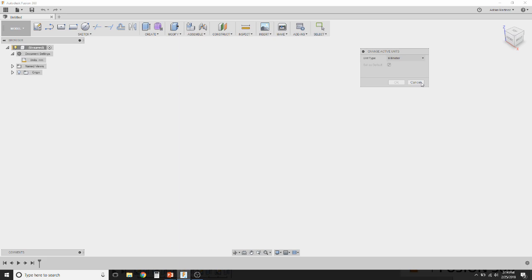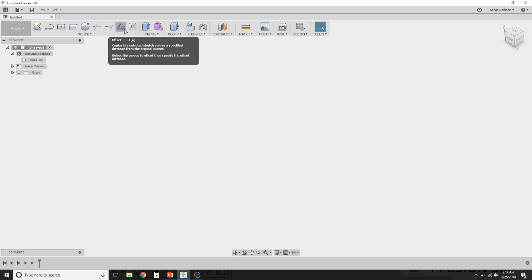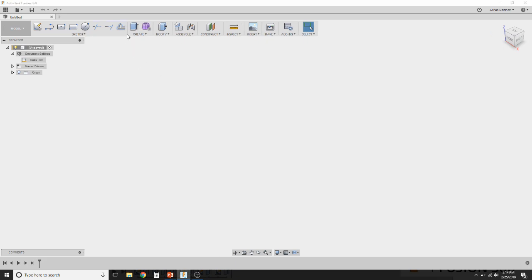Mine's already there, so I'm just going to go ahead and click Cancel. All right. Now, when you look at my toolbar, you'll notice that there's a whole bunch of stuff up here. These are some tools that I've decided to add here in order to make them more accessible. Now, you can always add or remove tools just by grabbing them and dropping them into the space. This doesn't delete anything, it just pulls them off of the toolbar.